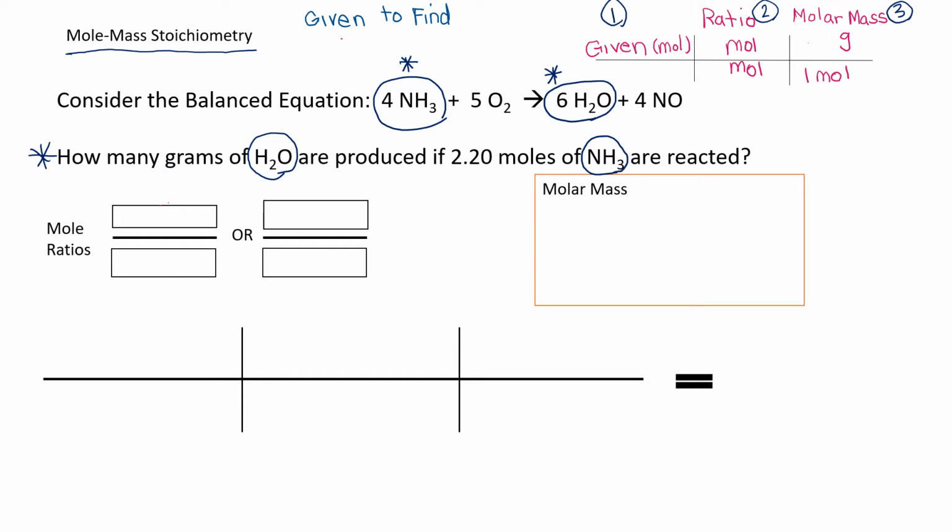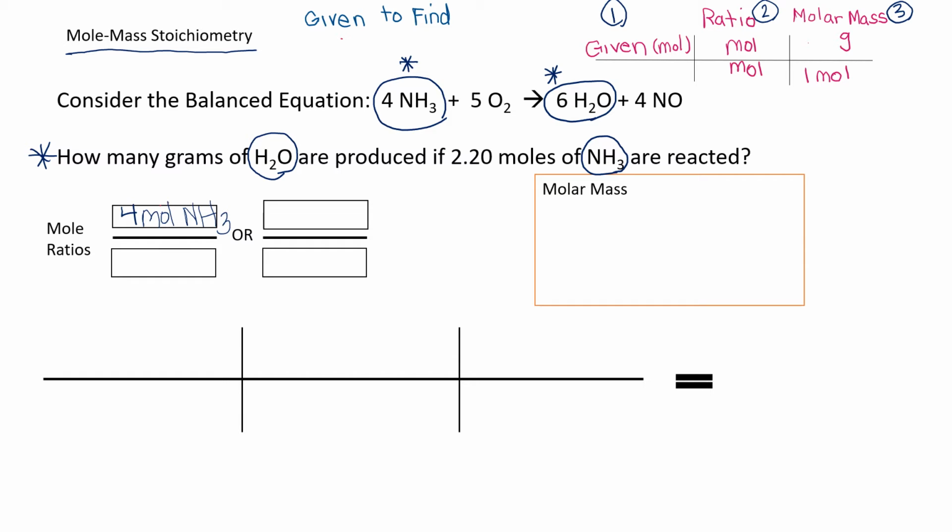Because I had you circle the coefficient, that's for the reason of stating that it has 4 moles of ammonia and 6 moles of water. So I don't want you to get away with just writing the number. Don't just write number 4 and that's fine. You have to always write two things after numbers. You're going to write the unit, and the unit here is moles. And then you're going to write the substance, which is NH3.